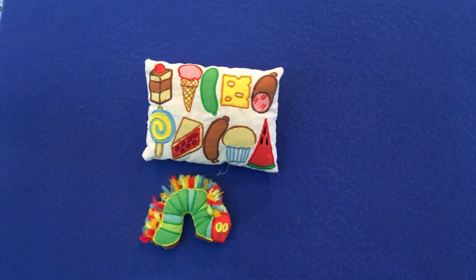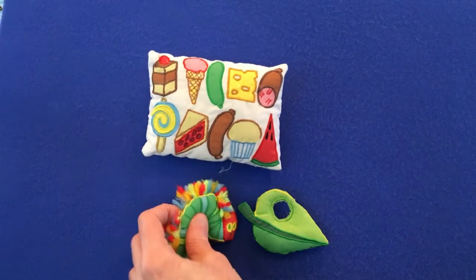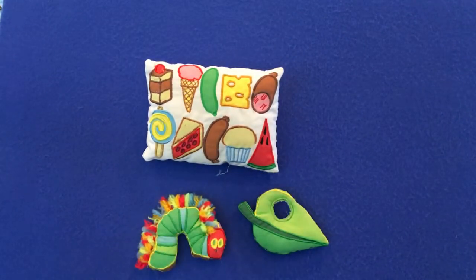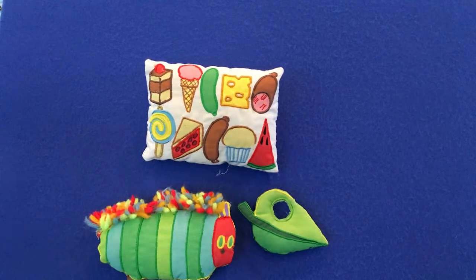Now, when the caterpillar was done, the caterpillar had a tummy ache. Oh, that was a lot of food. And so the caterpillar the next day ate 1 little green leaf to make his tummy feel better. And that worked, except the very little caterpillar was no longer a little caterpillar at all. After eating all that food, the very hungry caterpillar was now a very big, fat caterpillar and quite full. Finally, that was enough. The caterpillar was feeling a little bit sleepy too after eating all that food.